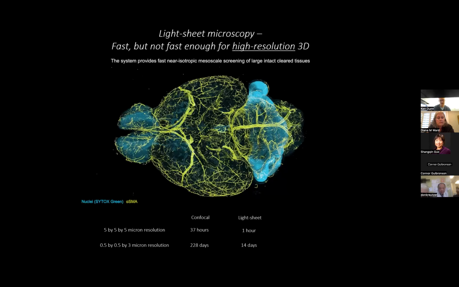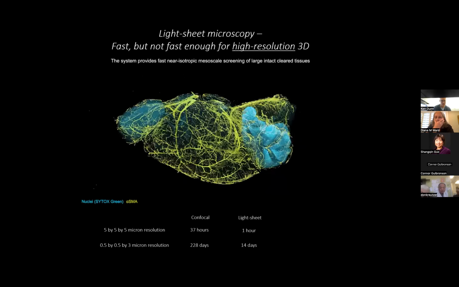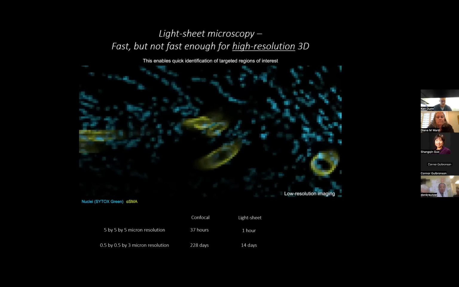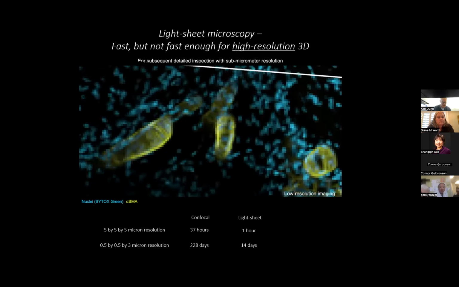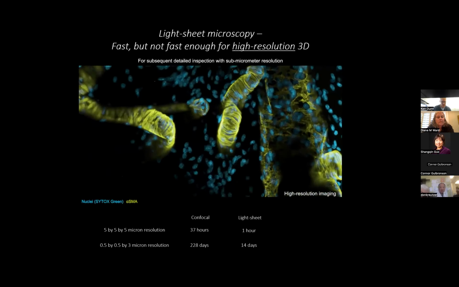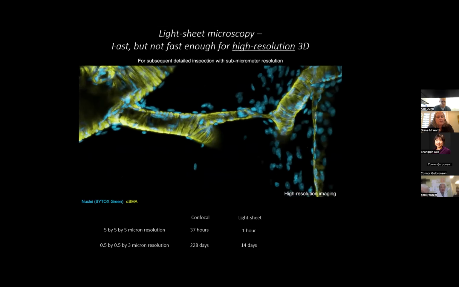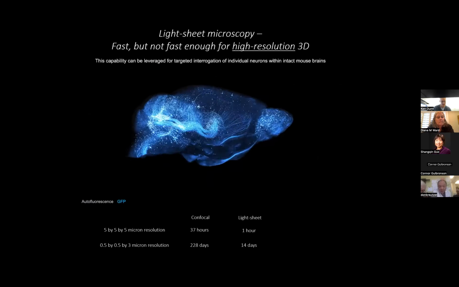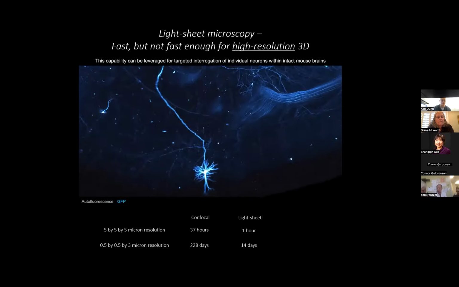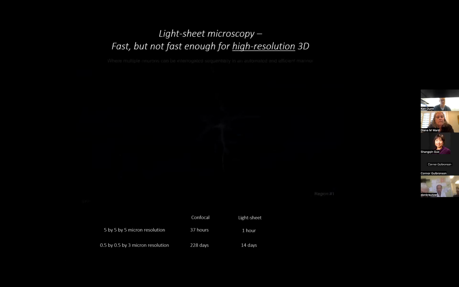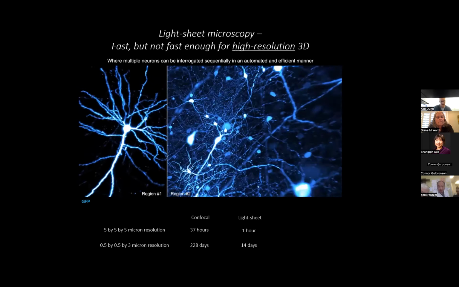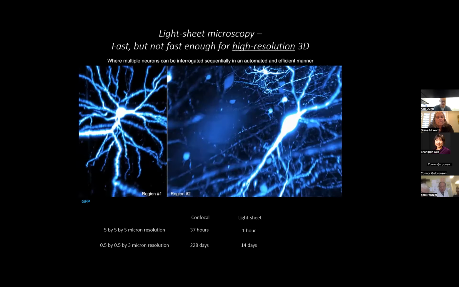So the approach that John Liu came up with was this hybrid system. And that's what you're going to see here. So here's the volume imaged at the lower resolution. And you can see you've got various blood vessels, you've got nuclei. And then after that is what happens when you've applied this, you've imaged through this second light path. So that's the low power resolution, and that's the higher power resolution. And this is mediated by something called a hybrid design, and I'll explain that in a second.